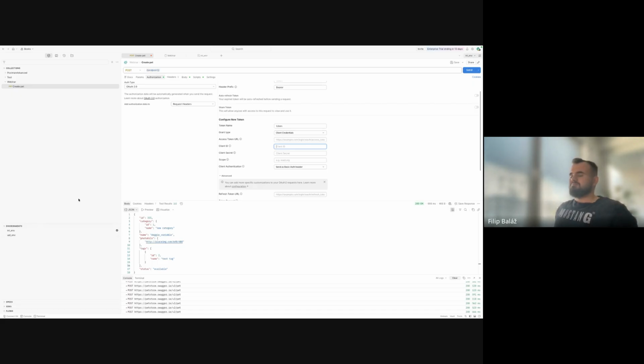It's also a paid functionality of Postman. You have to have an enterprise subscription or some sort of paid subscription to be able to work in the same file.